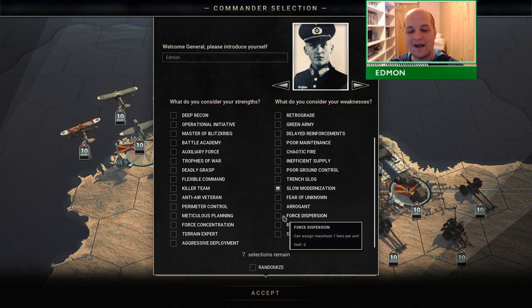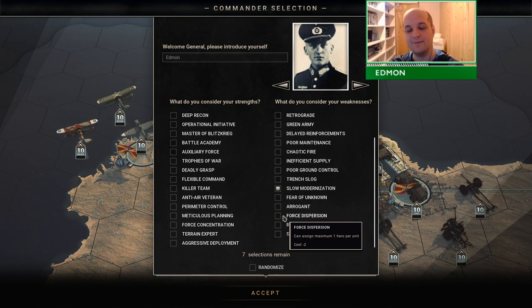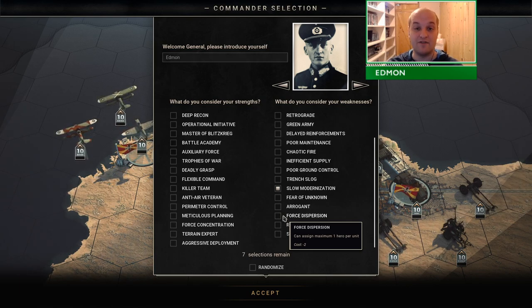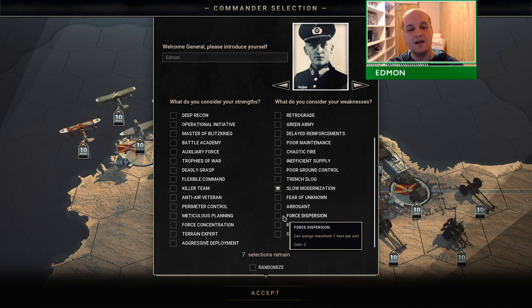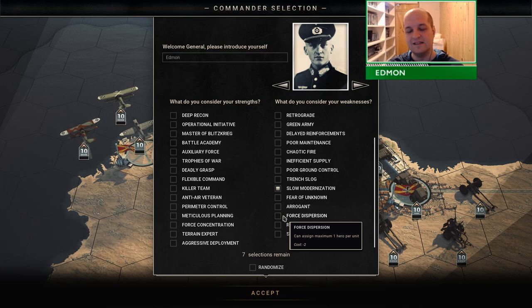Okay, can assign maximum one hero per unit. This is pretty horrible. It's like D or E grade horrible, because in the grand campaign, as I said, it's a very slow campaign, lots of missions, smaller force sizes. And since you get a hero every win, that hasn't changed. It will not take long for you to have more heroes than you do units. So you will actually find yourself sitting on a load of heroes that you can't use after a while. Additionally, some heroes are only good when they are combined with other heroes.